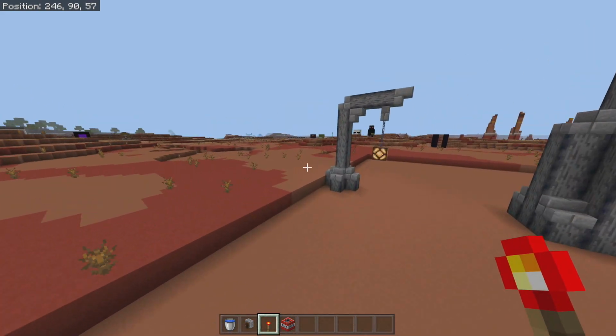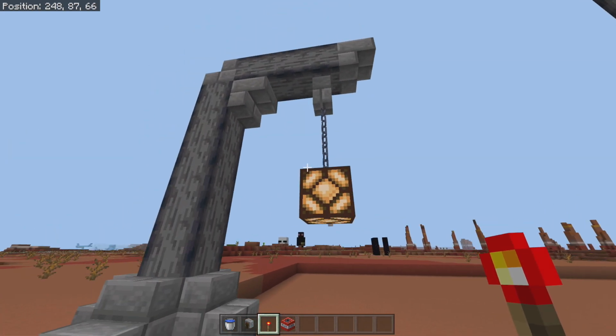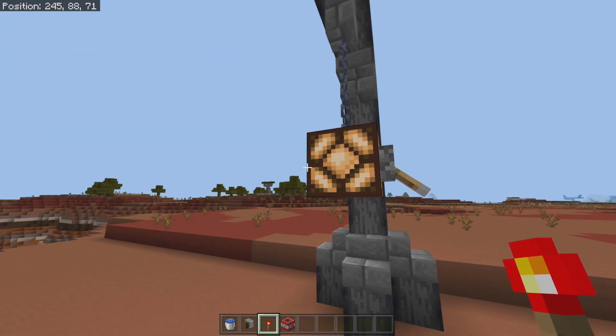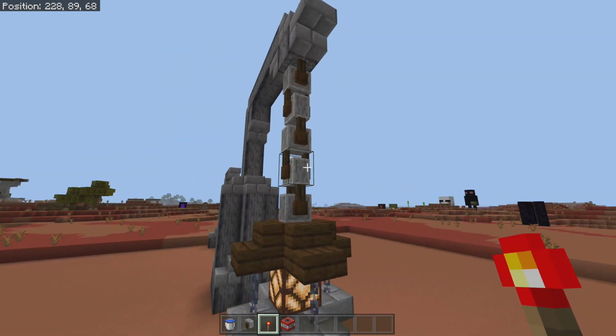All right, so we all know that there's a new chain block in the 1.16 Nether update, and it allows you to make cool little structures like this where you can have stuff hanging and whatnot. It's just a really nice decorative block. However, what if you need something bigger being held up by a chain? Well, the grindstone has your solution.